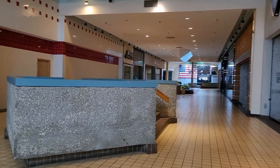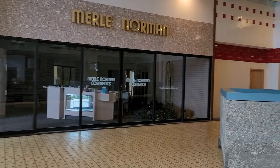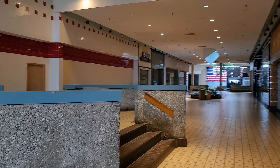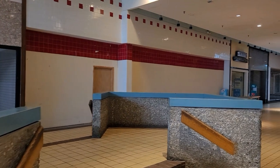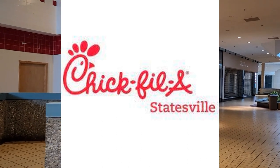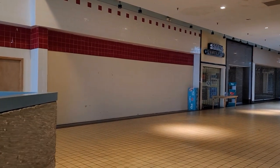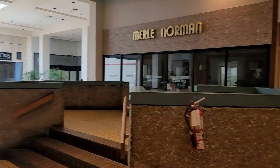Now this is the wing. Merle Norman is right there, but they have all moved downtown now. You can see this little seating area right here — and if you can see where the tiles were, the red and white are there. You can guess it: that used to be a Chick-fil-A restaurant right there when I first moved here. First time I ever had Chick-fil-A too. Absolutely delicious. They had this little tiny seating area with a few chairs up here so you could hang out.